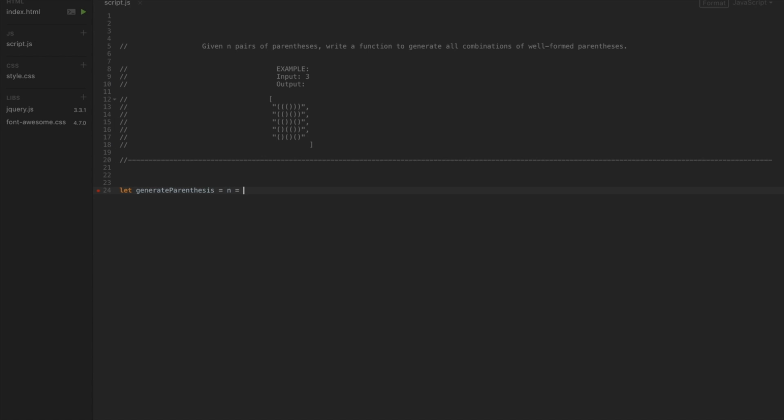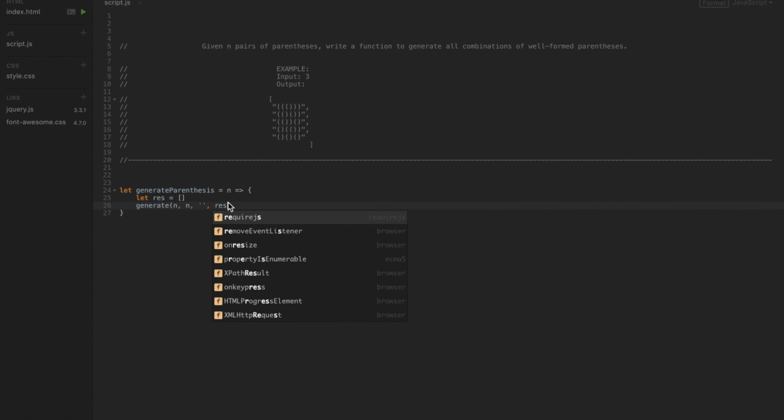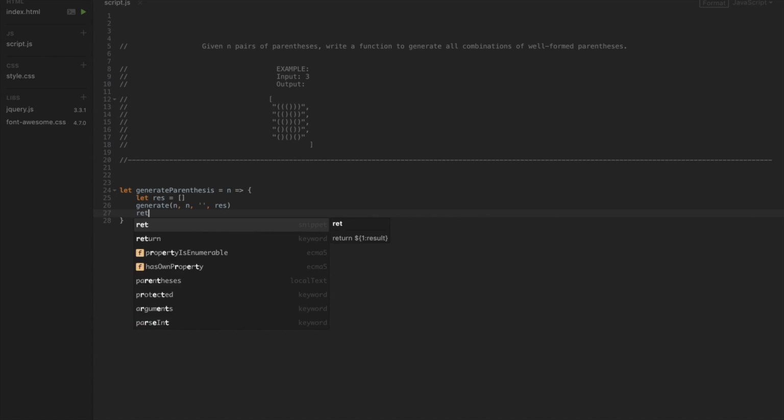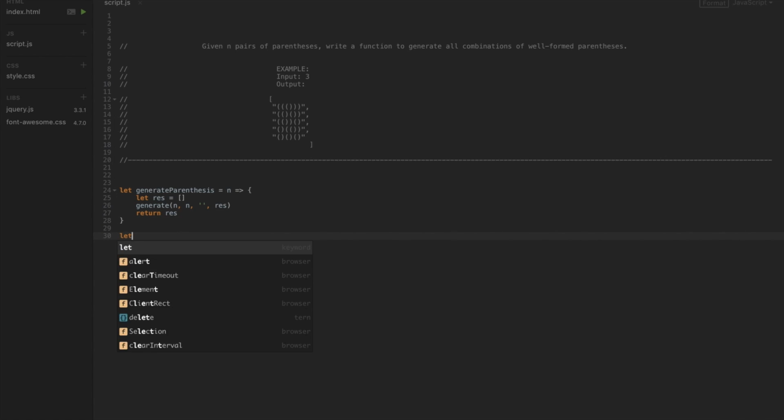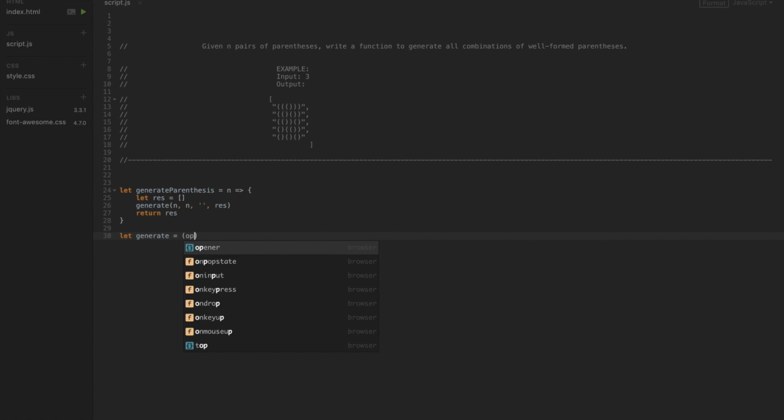And we're going to do this one again by calling a helper function. I'm going to call it generate. I'm going to call it right now. And notice how I put n twice. That's because when we call this other function, generate, we're going to use n, in this case, we're going to call it open and close.